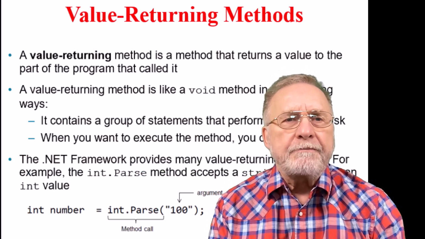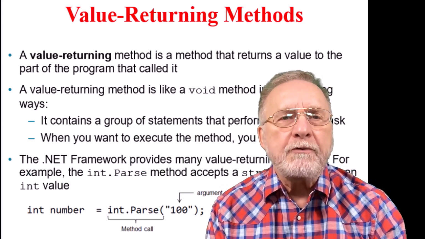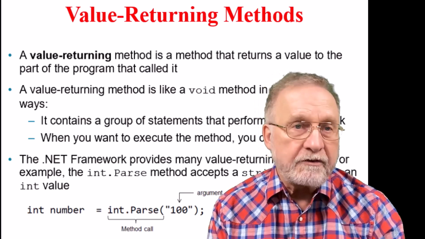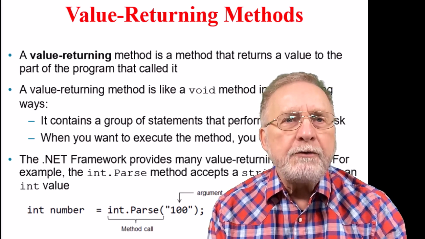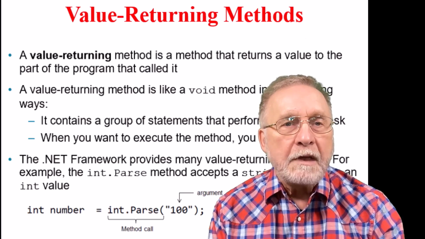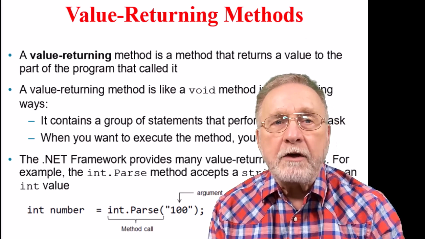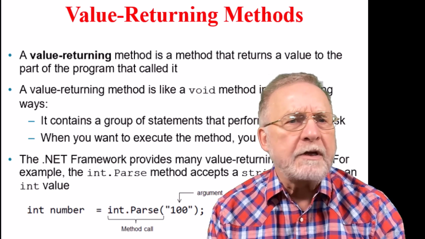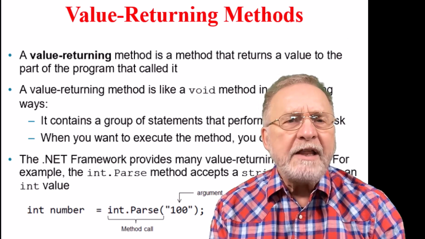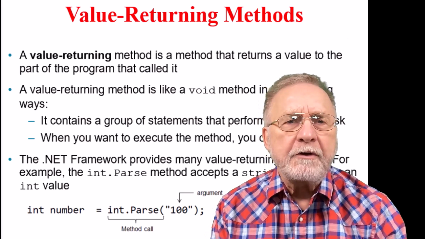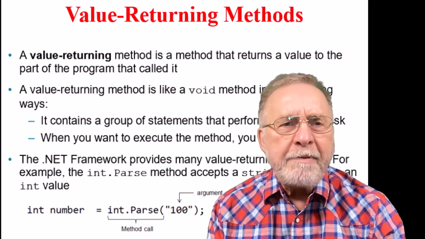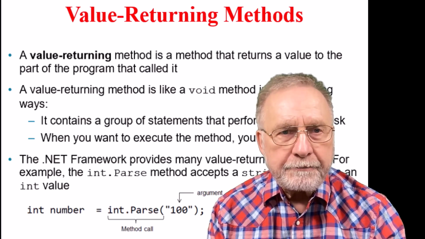Value returning methods. So far, the methods we've created and used did some processing for us and then politely ended. It's nice of them. We continued on our merry way with code that followed our calling statement. It's true that some of these methods did calculations for us, but the results were typically placed in a global variable. No more. Value returning methods allow us to return a value to a method in the calling module. We will bypass global variables entirely.